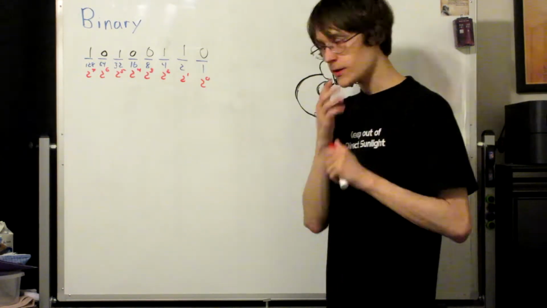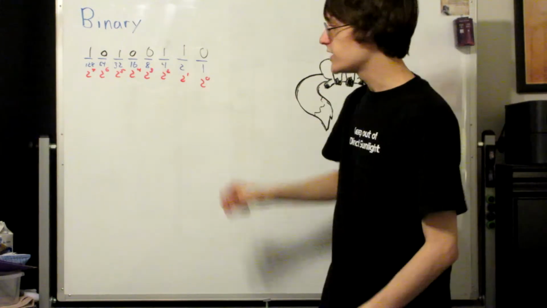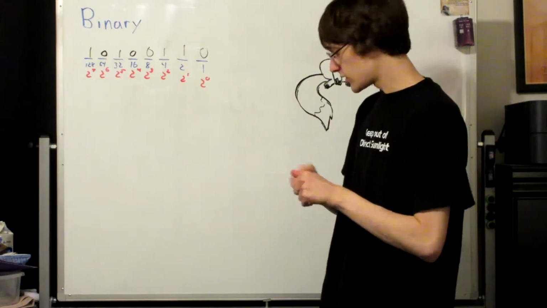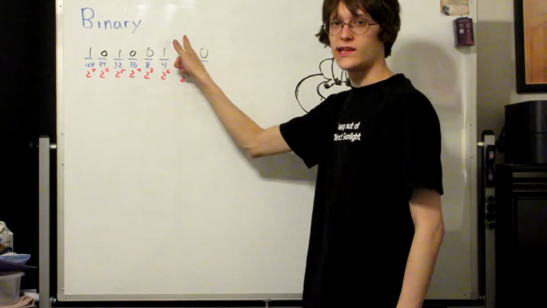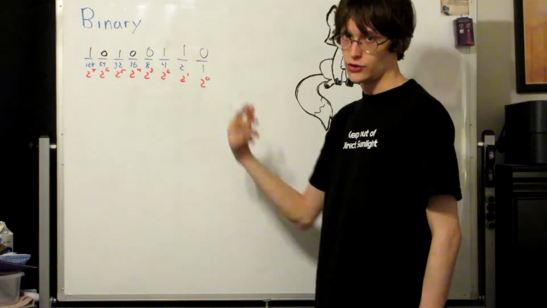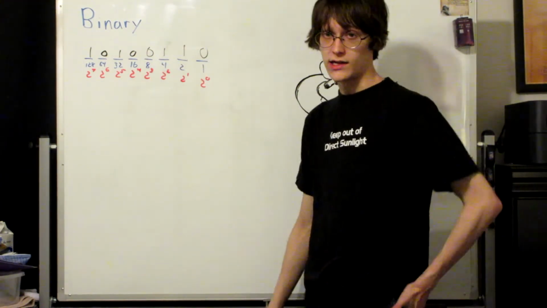Now, what this means is what place we're in. For instance, if you actually look at our number system, we use the same thing. To get to this digit spot, you would have 10 to the 1st, and to get here 10 to the 2nd. This is the same kind of system.